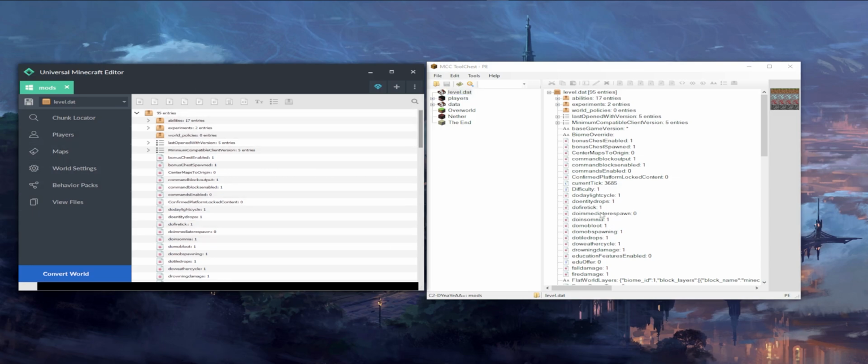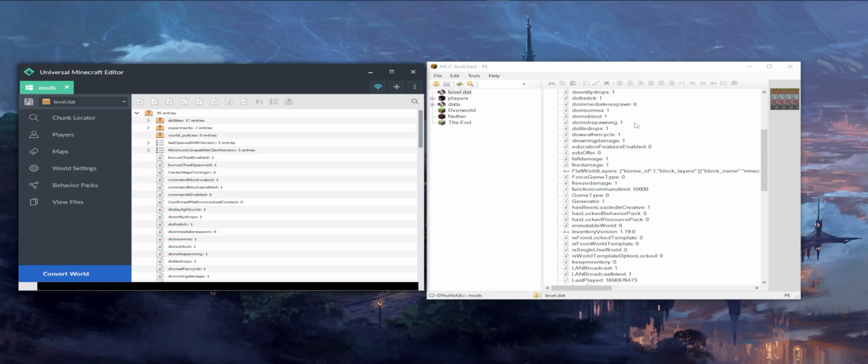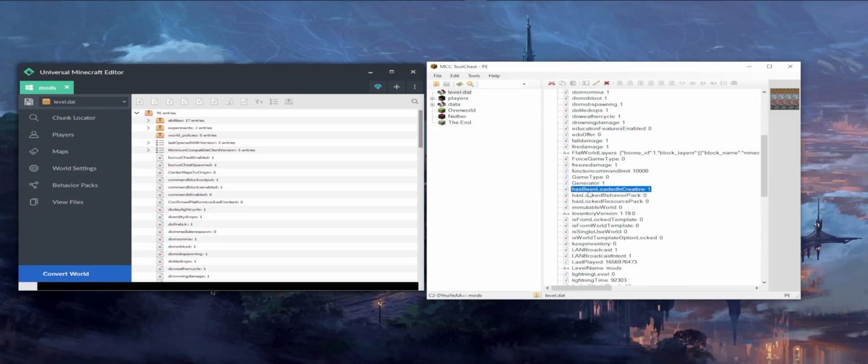What you do after you do this is inside here, this is your level folder, the one we just copied before. So let's say you don't copy it. This is the PC method for it. So what you want to do is scroll on down, keep going, till you see this right here, has been loaded in creative, and it says 1. That's how you know cheats are disabled, like achievements are disabled. Simply come in here and set that to 0.